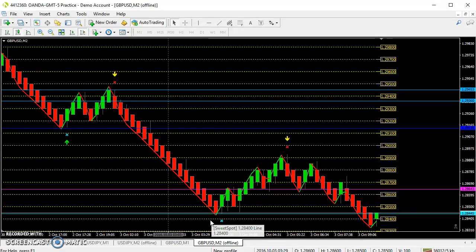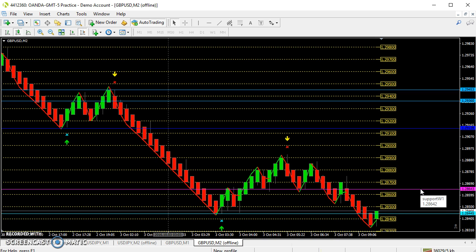It kind of bounced, tested the low, and then rallied away from it. Now we're actually through the lows of the London session, so I'm not sure exactly what we're doing here, but it's probably more towards the downside.